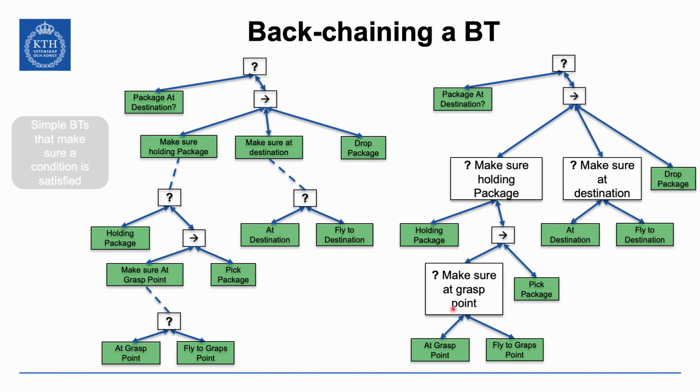So this tree basically does the whole thing here. These are normal fallbacks, but we have labels for them to make the tree more readable. So the label after the question mark is only for readability. It works like a normal fallback. So now this is what the backchaining is. We chain backwards to get an entire policy for achieving this, which is similar in spirit to backchaining as it's used in classical AI planning.